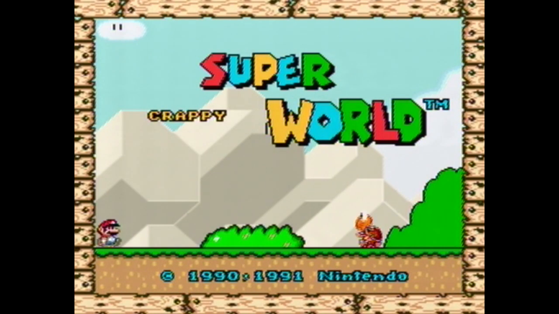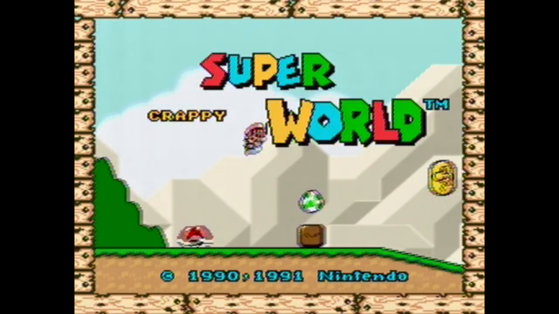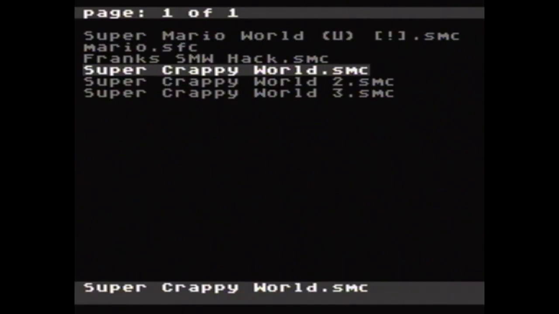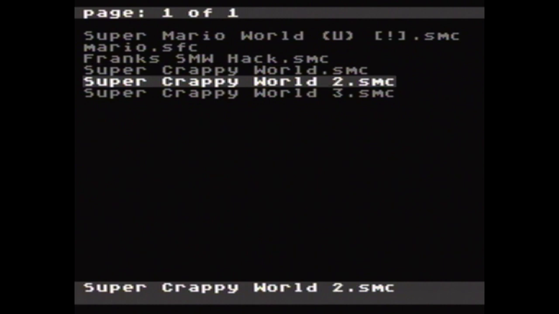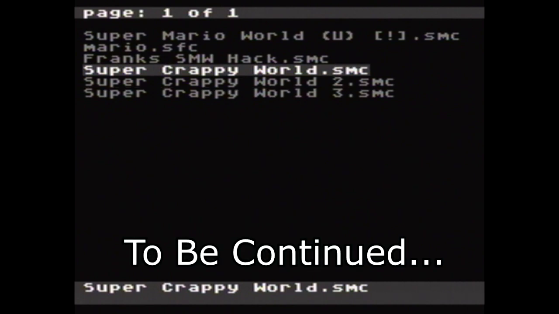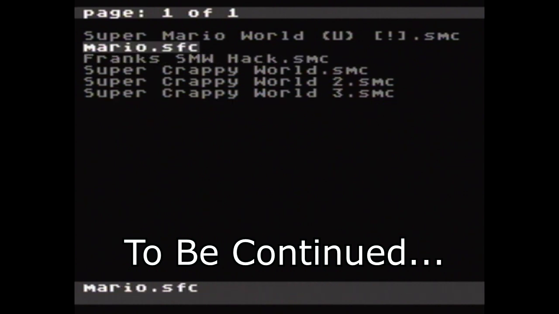Okay, well, that's Super Crappy World. Yep. What hack do you suggest we tackle next? Well, we could either show off one of the other Crappy Worlds that were sent to me by fans, or we could check out... I can tell you that Frank's Super Mario World hack was just a reference to the Frank's Super Mario Bros. 2 hack thing that I just threw on there. Mario.sfc is interesting, so either one of the Crappy Worlds or just Mario.sfc. Alright, let's do Mario.sfc.